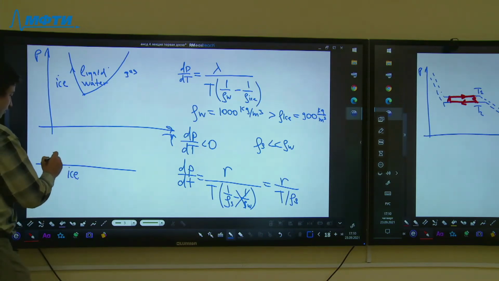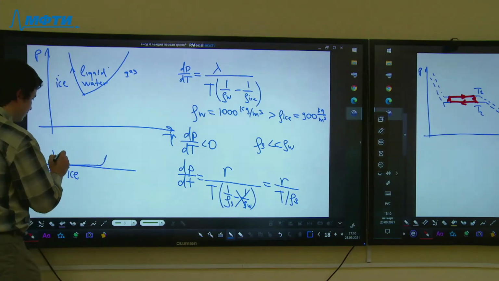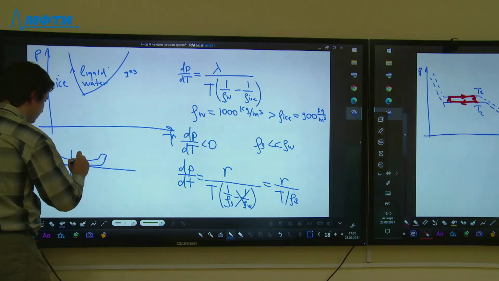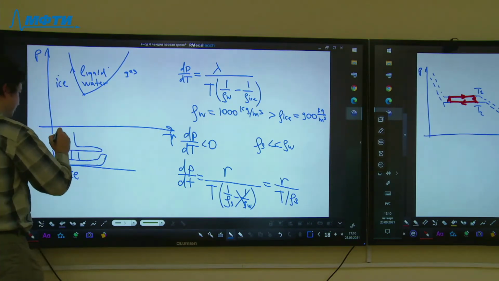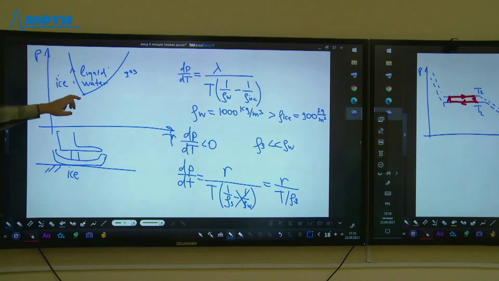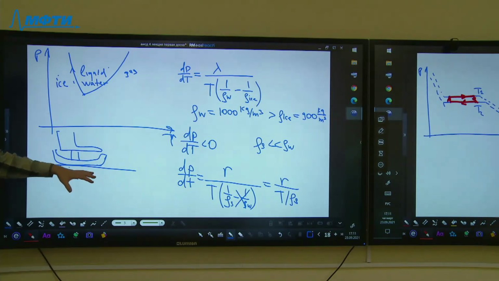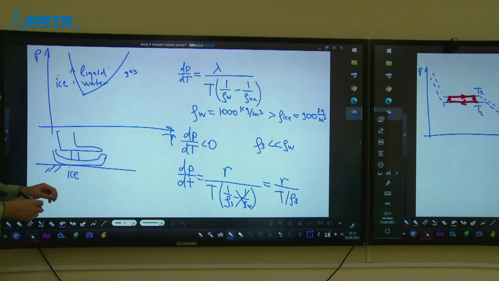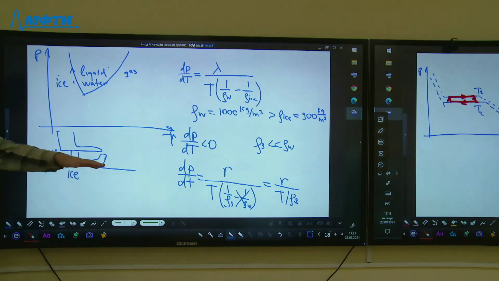and let's say you stand on the ice skates. If you stand here, you exert some pressure onto the ice. And as you exert the pressure onto the ice, you go here further, but you decrease the temperature which is required for melting the ice. That's why the ice which is at your current temperature, in solid form, the part of that ice under the ice skate transforms into water. And due to the presence of a thin water layer between your ice skate and the ice, it is possible to glide over the ice.